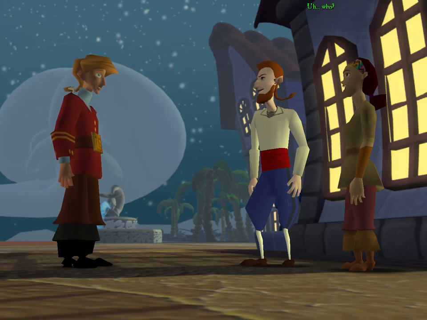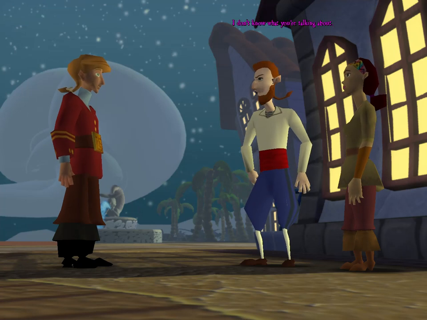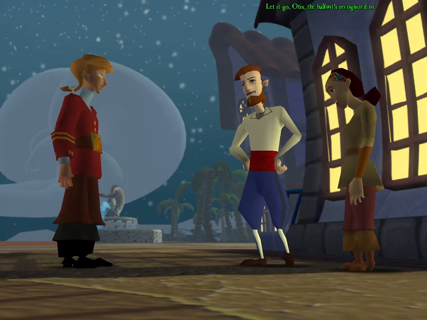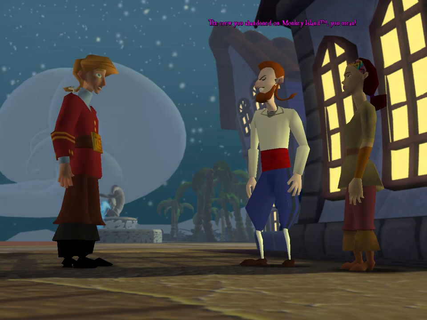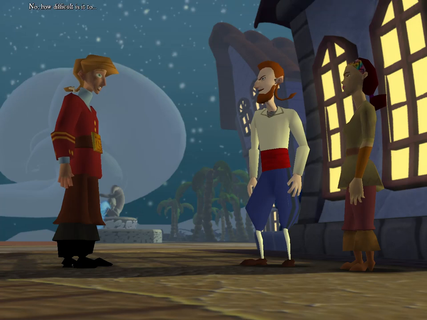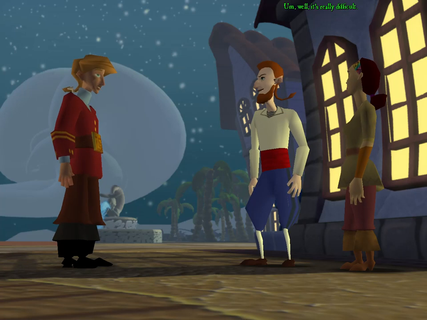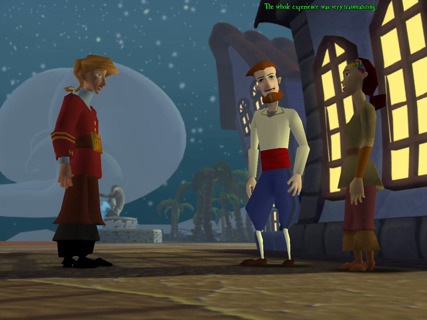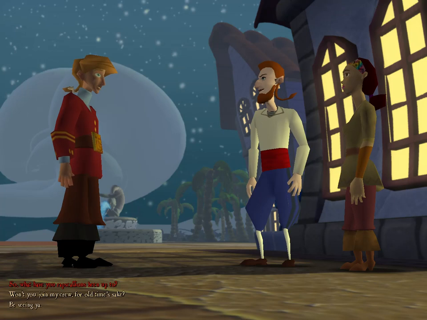Carla? Who? You can't fool me. You're Carla, the Swordmaster of Melee Island. And you're Otis. I don't know what you're talking about. Let it go, Otis. The half-wits recognized us. I knew you guys looked familiar. You were two-thirds of my original Monkey Island crew. The crew you abandoned on Monkey Island, you mean? Do you have any idea how difficult it is to escape from Monkey Island? No. How difficult is it to? Escape from Monkey Island. Well, it's really difficult. Yeah, the whole experience was very traumatizing. Scared us for life. Gee, I'm sorry. Yeah, well, sorry doesn't feed the narwhals, Buster.